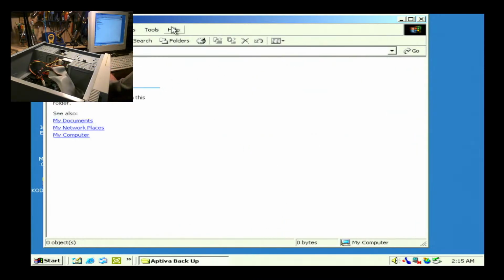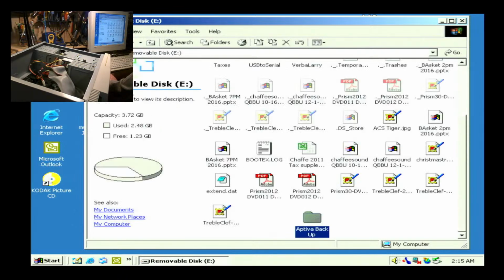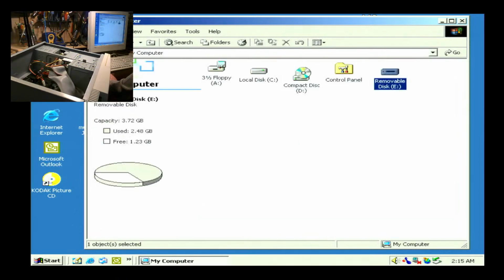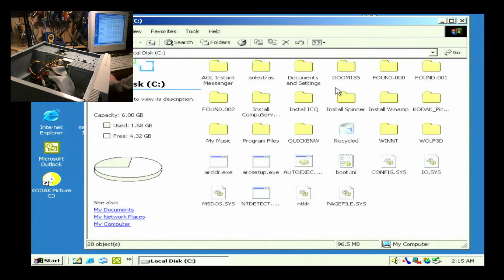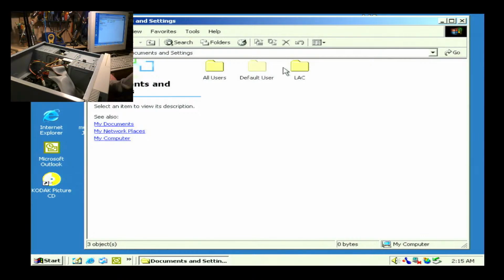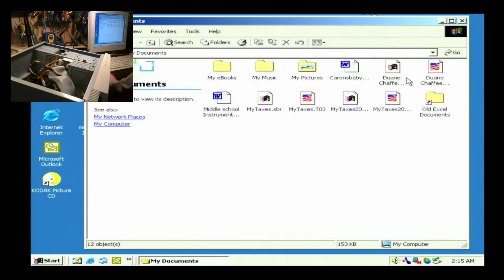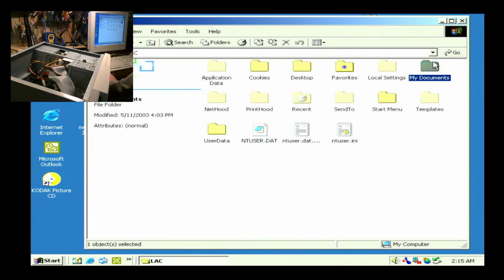Alright. Alright, so let's see. What's the best way to do this? So many layers. Alright, so let's copy my documents folder. Let's see. Is that Control C?